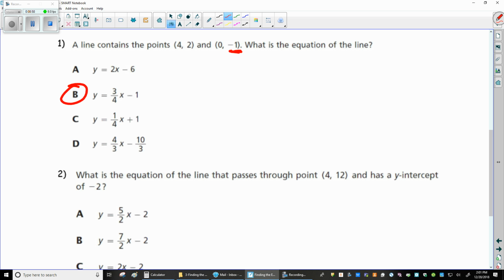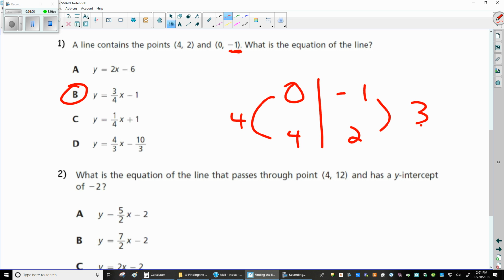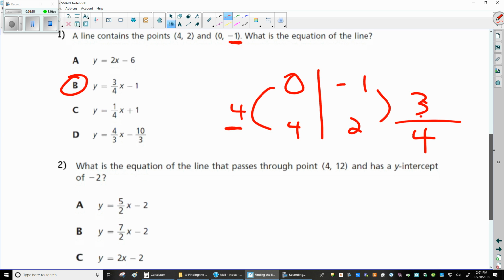If you didn't notice that and you started doing the slope, which is definitely fine, that side is up 3, that side is up 4, and obviously rise over run, so 3 over 4. That's the one that is 3 over 4. And yes, this is an old state test question. That should have been pretty easy for you guys.